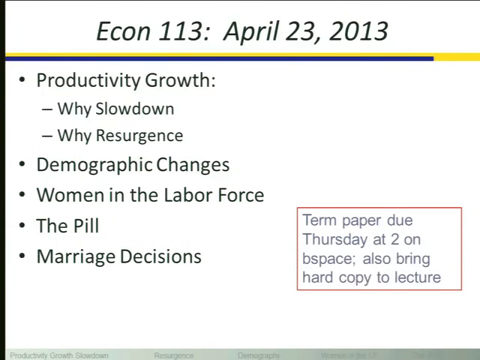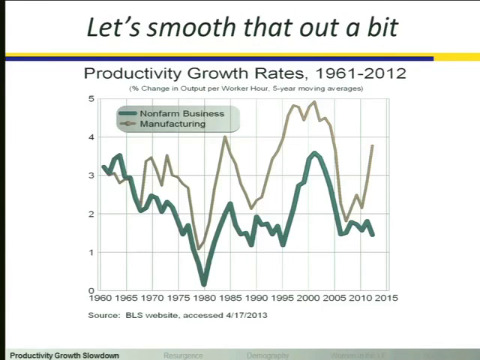All right, here we go. Productivity growth that we were looking at on Thursday. Just to remind you what we were doing. Here's the graph. It shows you the productivity growth rate from 1961 to 2012. Those are 5-year moving averages, so it smooths out all the ups and downs that you get when you look at the annual data. But there are still some interesting trends to consider, even though there's an awful lot of fluctuation, even with the 5-year moving average.